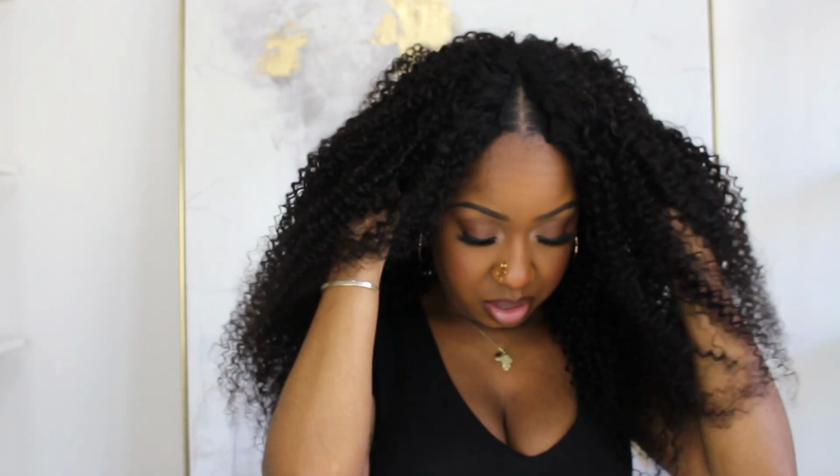And then I'm going to take these combs on the side and just tuck them underneath my cap. Guys, look how pretty. I love it. I'm obsessed. The hair is so soft and light. And we just kind of see, it is gorgeous. It feels like there's nothing on. This is pretty. I am obsessed.